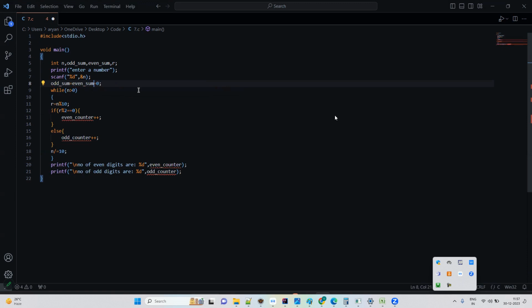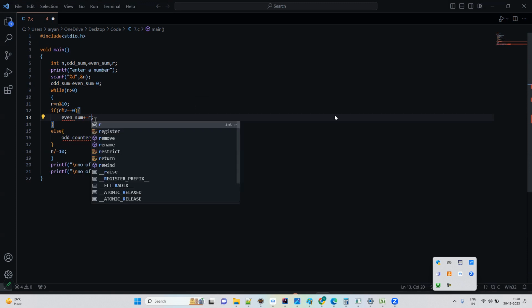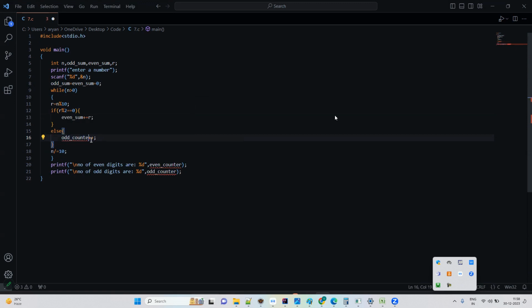Now while your n is greater than 0, you first get the r. Once r mod 2 is equal to 0, meaning the digit is even, you add that r to the even sum. So even sum plus equal to r, and similarly if it is not even, it is odd, you will add r to the odd sum.